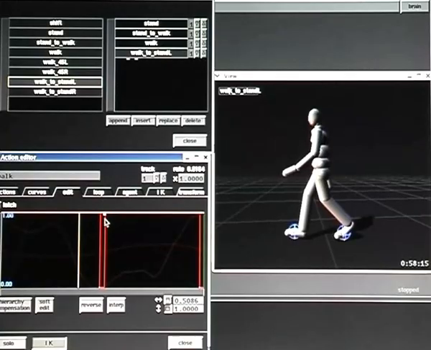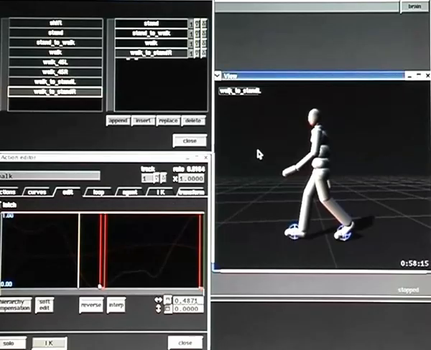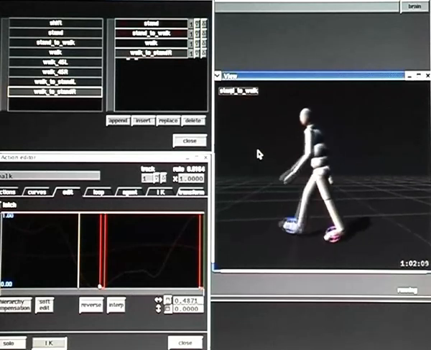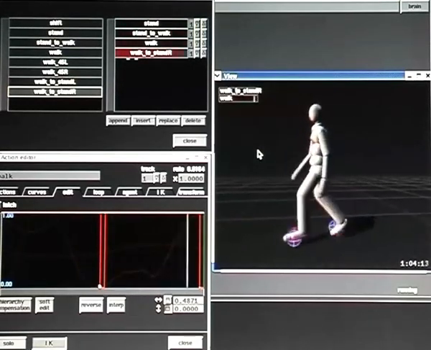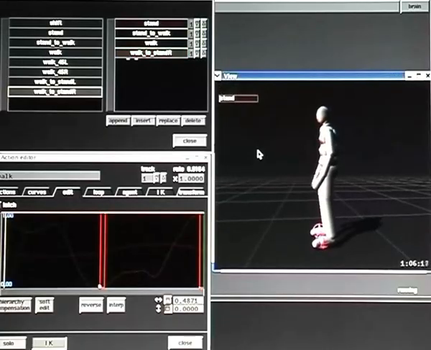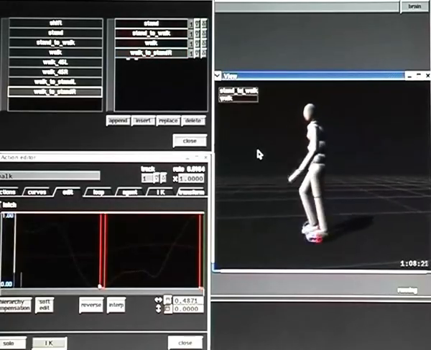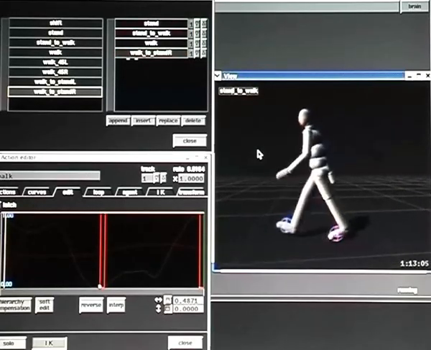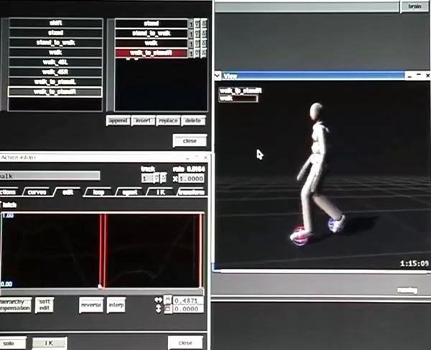Okay, that's a pretty good time to be transitioning out in the middle of our walk. So let's just take walk to stand L out of the sequencer here and append walk to stand R. And let's see how that goes. So stand, stand to walk, walk, and walk to stand R. That looks pretty good. So we've now got all of the transition and latch curves set up so that this agent can execute all of these actions in sequence one after another.